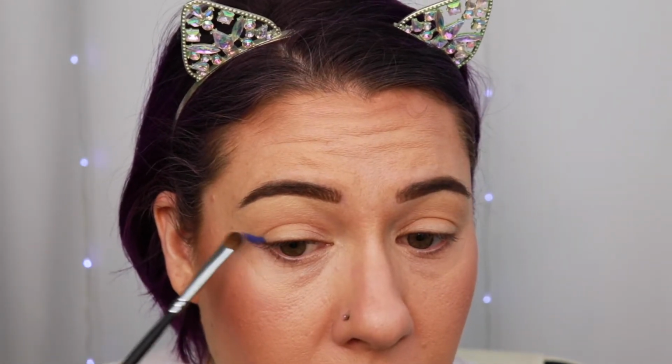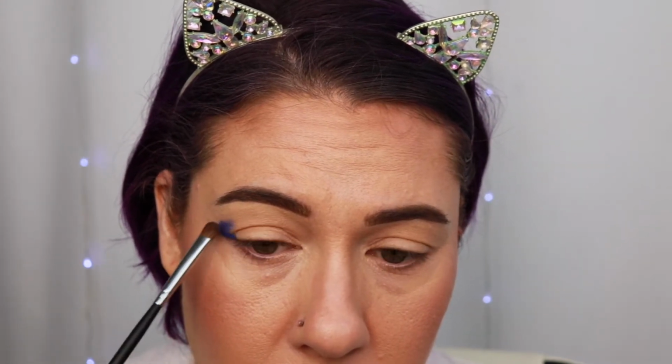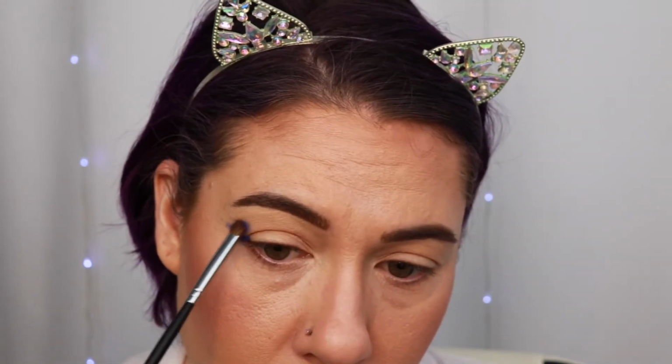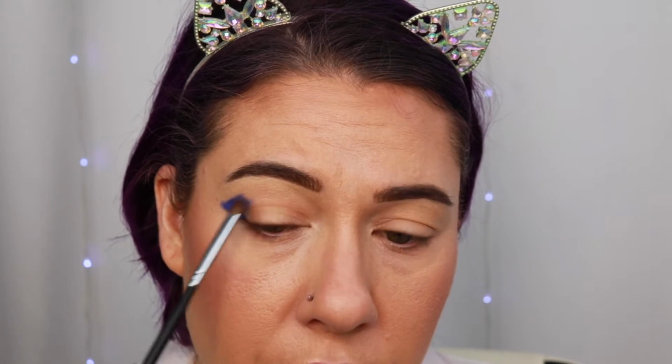So here we go. I'm going to start with Exoplanet because again, this is that formula that people did have trouble with and I don't wish to have trouble with it. So I'm going to pick that up on just a small little detail brush here, and I'm going to start by placing this here in my outer corner. Of course, I have primed my eyes already using my MAC paint pot in the shade Soft Ochre.